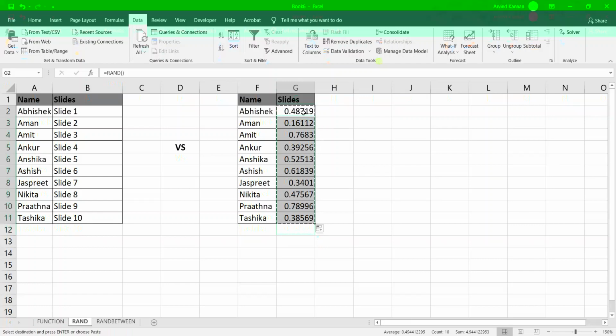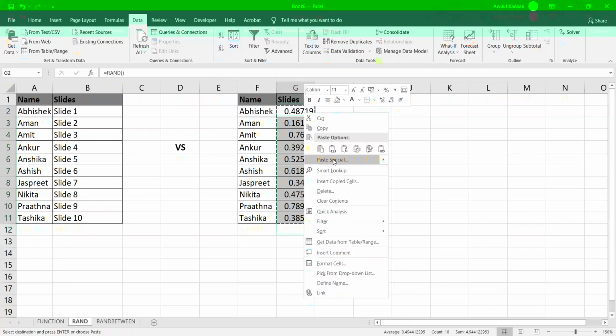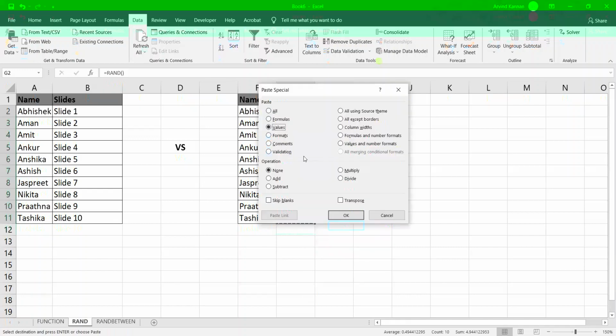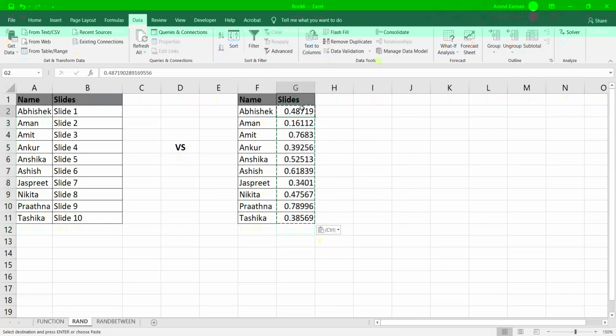I come here, I do a right click, I say paste special and values only and say OK. Now these have been converted to values and these are random as we saw. All we need to do is select any one of these cells, go to data and select this button, which basically would sort the data from smallest to largest, and anything on its left would also be sorted accordingly, right?